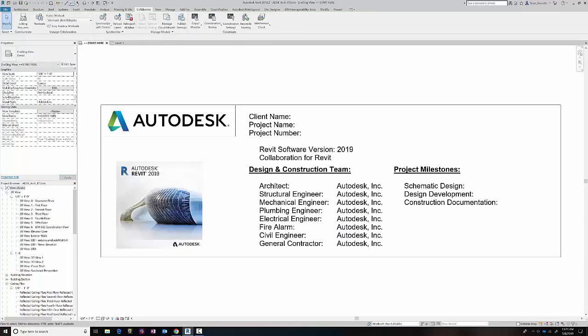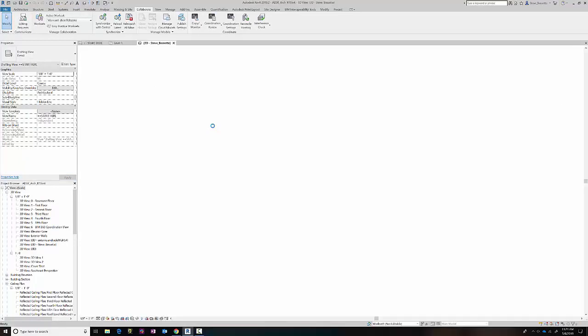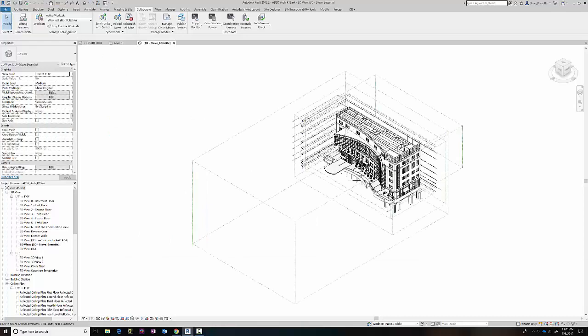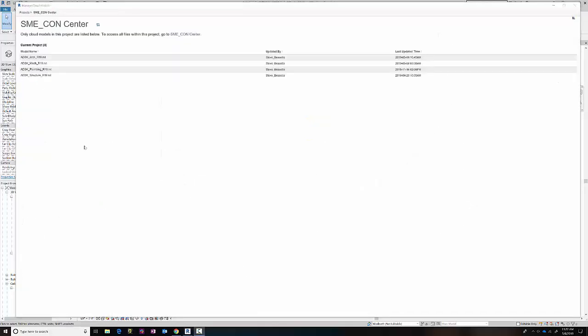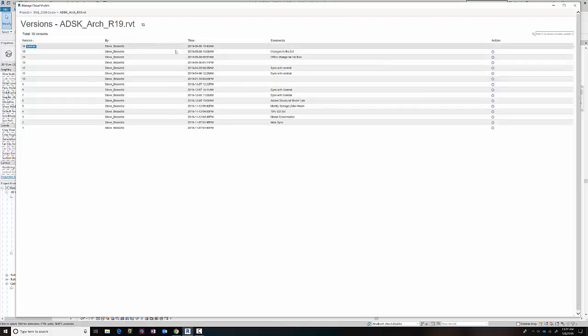Once you are designing inside of BIM 360 utilizing Revit as the authoring portion, you're able to have two things now. You have an ability to synchronize with Central, and synchronizing with Central just means you're actually just pushing the changes that you've made to the cloud and pulling any information back. The same thing goes for the managing of cloud models. Here we can select a project in question and see all the models that are actually included in here. So I can see that all of my models have been sent to the latest and greatest. If I wanted to look at any of the versions, I have that ability right here. So I can see all the changes that have been happening since my first version.